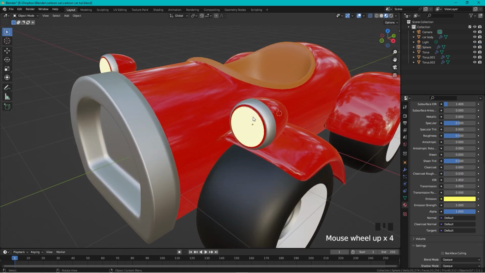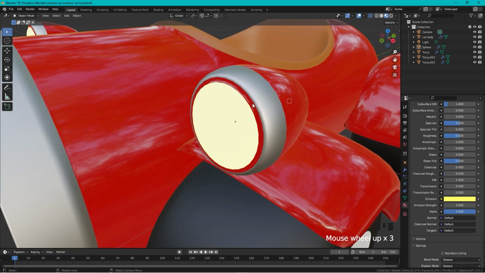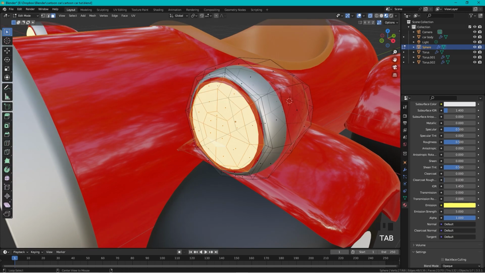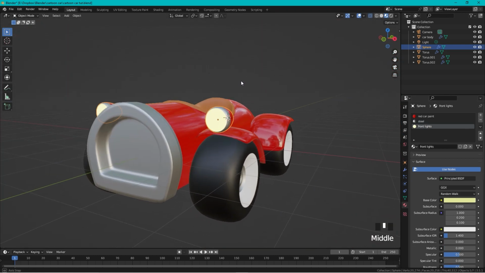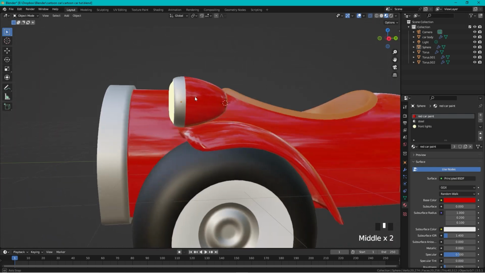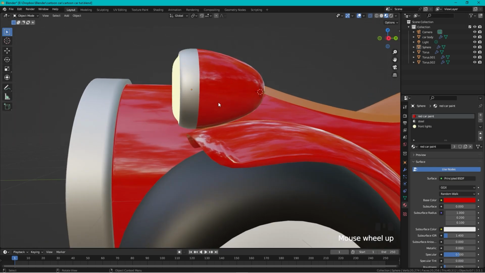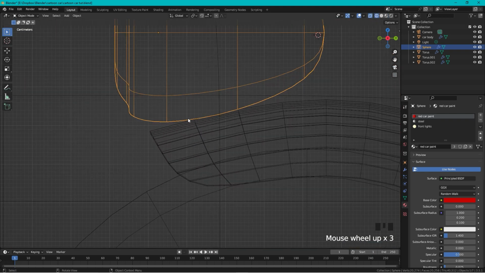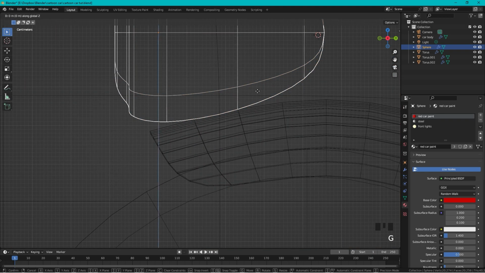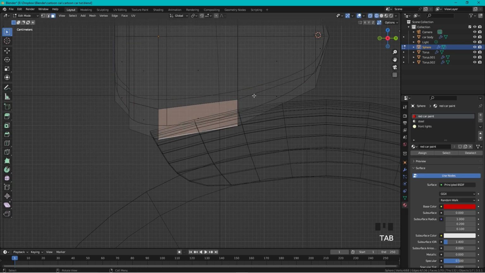Yeah. And this red ring is not correct, so let's fix that. So select, tab, and I think it is this that's wrong. So change the material to steel. No, let's change it to front light. Much better. Okay, so now we have front lights. I want it to be attached somehow, so let's lower it down. Let's enter wireframe mode, so G and Z, and drag it down.